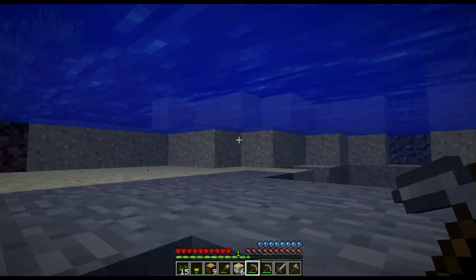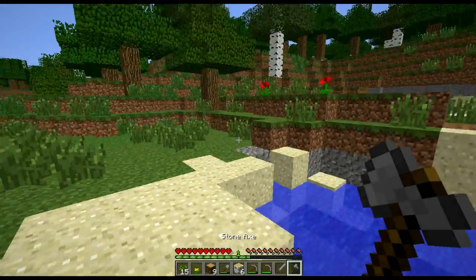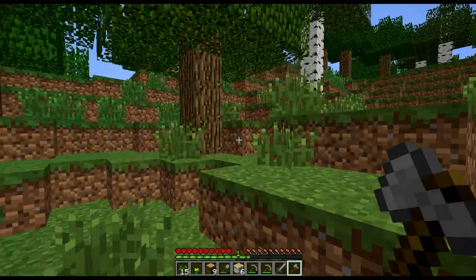Right, we need to go and find a cave, really. So let's go looking for a cave. Get some trees on the way, because I want some wood. We need wood.